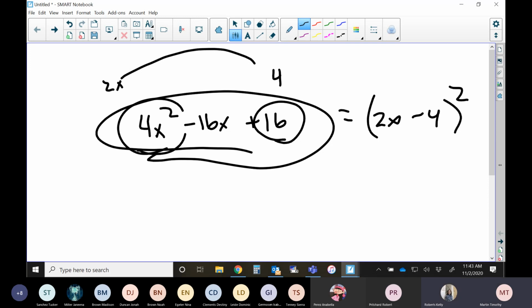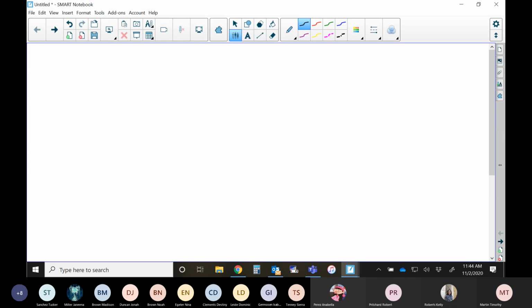Does it matter if the middle number is positive or negative? All that does is change this sign. This tells me that they're both the same sign. If you watch that video, that will make more sense why I know this is same signs. But this means that they're both going to be either plus plus or minus minus. This tells me whether they are both positive or whether they're negative together. Like I said, watch those videos. It's going to clear everything up a lot more. Okay, thank you. All right, and then tomorrow we'll talk about this completing the square idea.